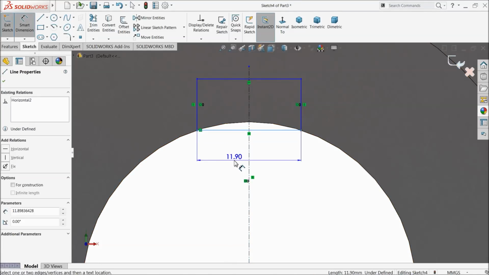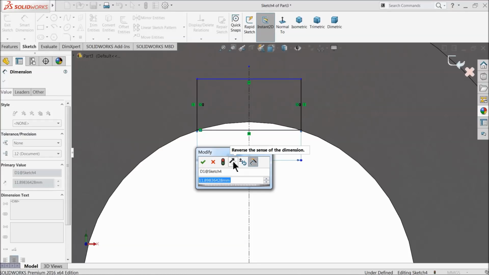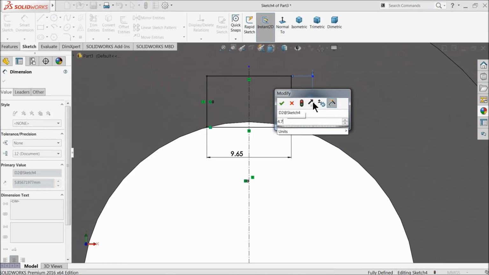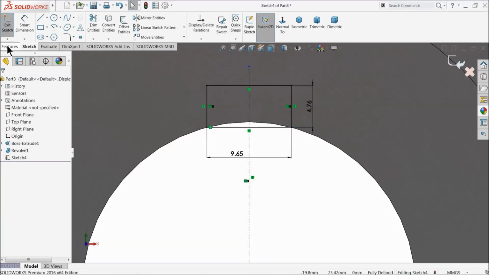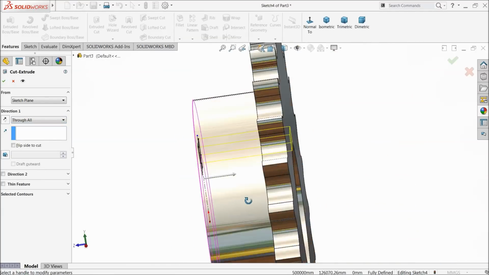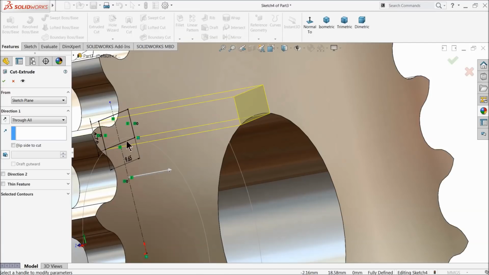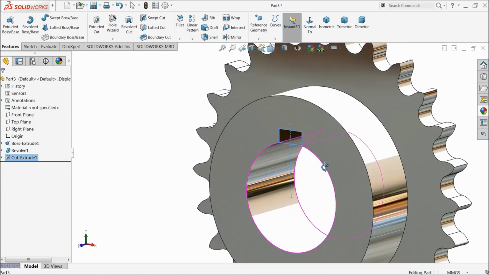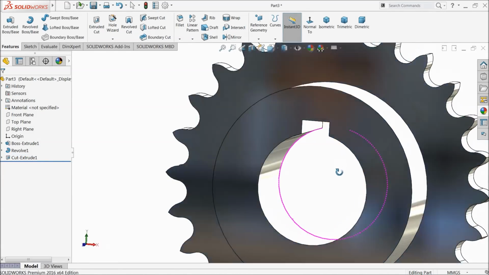Okay, now here we will define some dimensions. 9.652 millimeter, and let's say vertical 4.7625 millimeter. Okay, go to feature, select extruded cut, keep here end condition through all. You can see it's going to cut through all. Okay, see our slot is created.